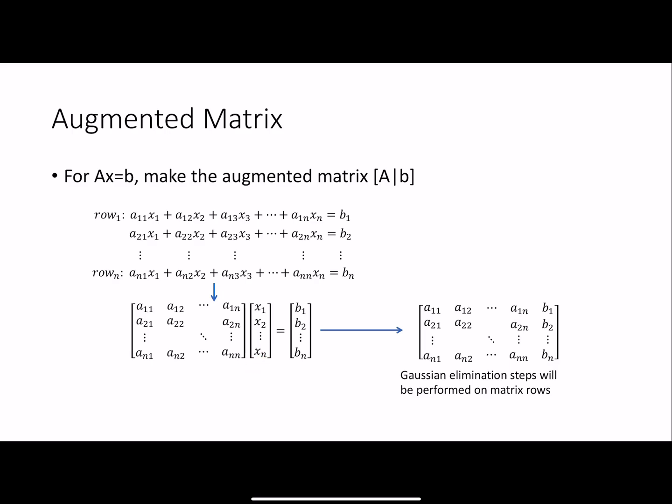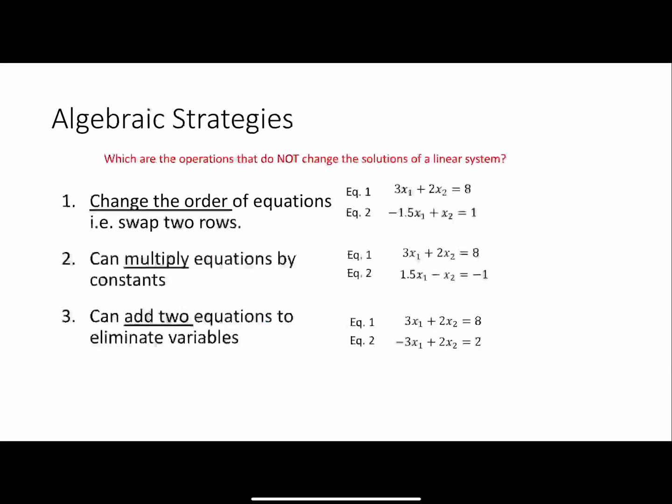And so what we're going to do now is define operations that are going to be performed equation by equation or row by row in this augmented matrix in such a way as to simplify it so that we can use a simple algorithm to backward substitute and find the actual value of the unknowns. How are we going to do this? We're going to take advantage of a few basic, I would argue, commonsensical rules about what we can do to an equation without changing the solution of the system of equations, right?